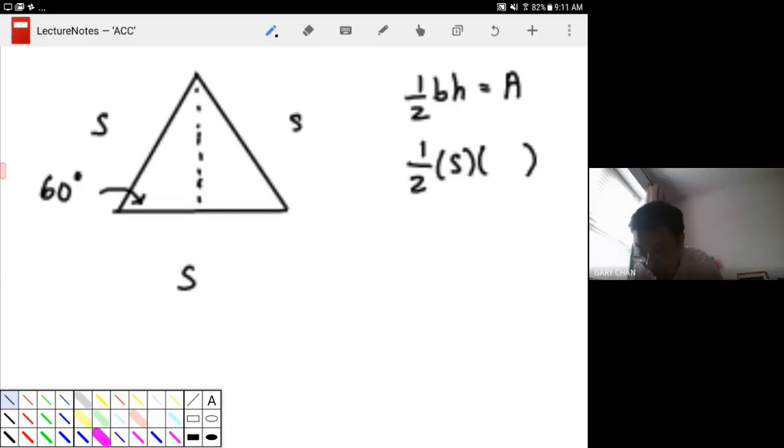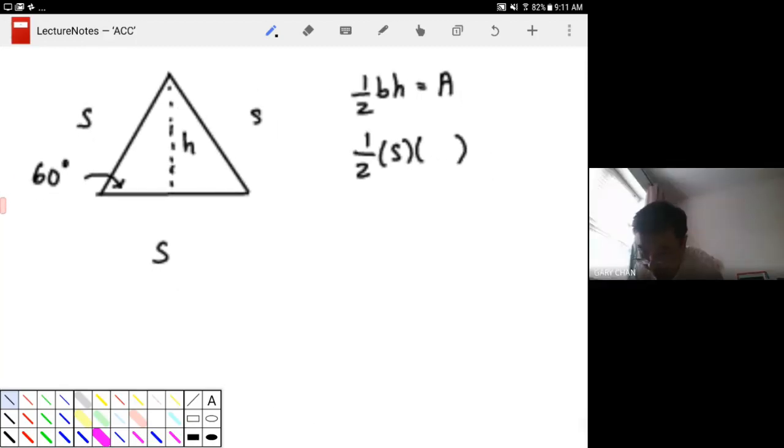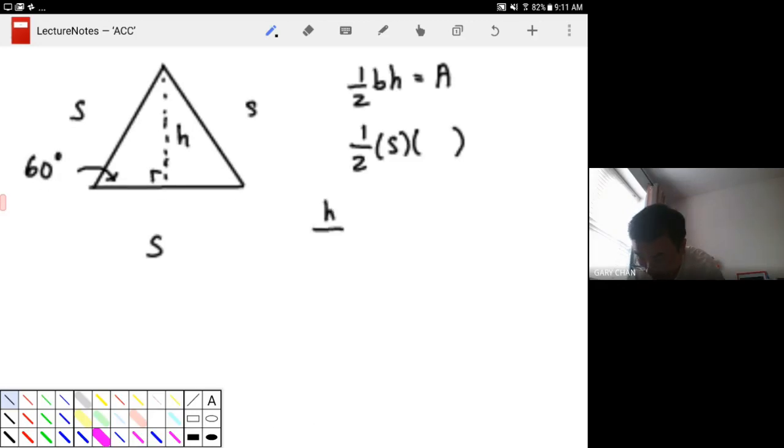If we go down the track of using trigonometry, and that is 60 degrees, and we're solving for that dashed length there, I'm going to call that H. What are we going to use? Are we going to use sine, cosine, or tangent to figure out what H is? Sine, Emmett? Sine, right? It's the opposite. Sine, because H is opposite of 60, and we know the hypotenuse, because this is indeed a right triangle. The hypotenuse is length S. So we know that H over S is equal to sine of 60.